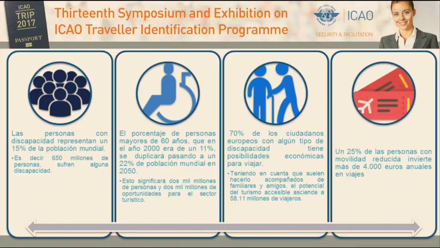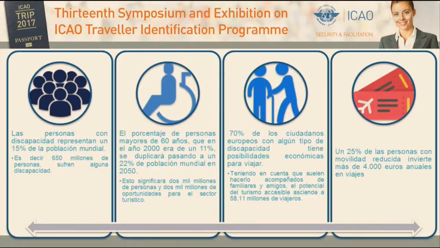And the percentage of people who are older than 60 years of age in the year 2000 came to 11%, and this will double and will reach 22% of the world population in 2050. So this will mean that there are 2 billion people and 2 billion opportunities to be seized by the tourism sector and the air transport sector.